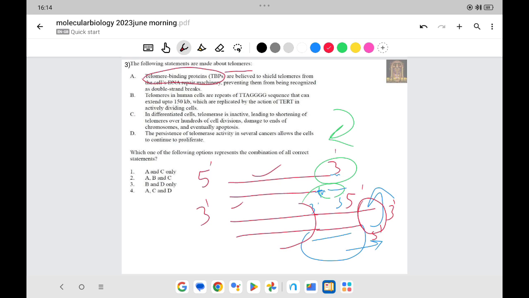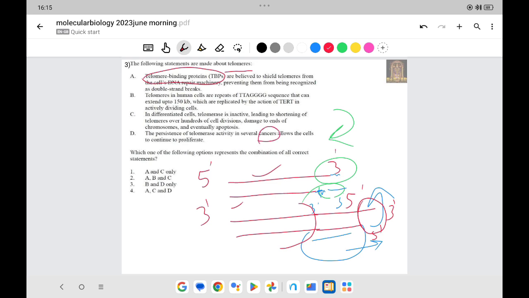Here, this kind of telomerase enzyme is generally present in the case of stem cells. But if it is present in differentiated cells, what would be the problem? Differentiated cells have a predetermined lifespan. If this happens there, they will not be able to go to apoptosis. That will subsequently increase the number of cells, and the number of undifferentiated and differentiated cells will be too high, because apoptosis will be blocked. So that will be unconditional growth of the cell, which may lead to a cancerous situation.